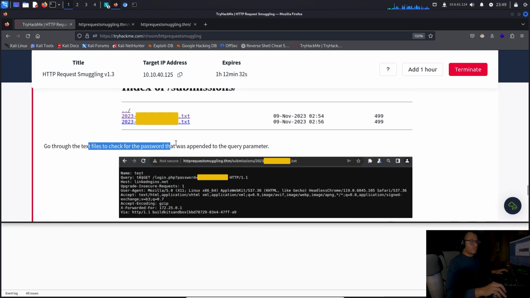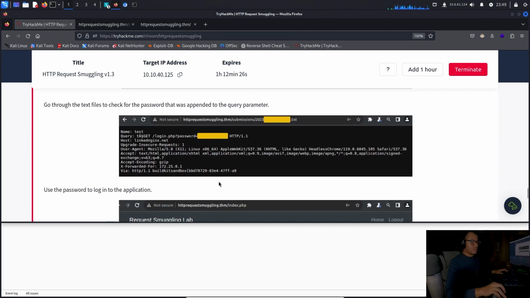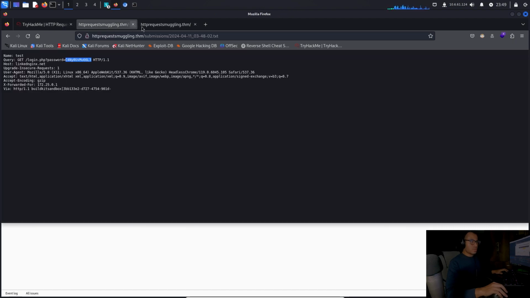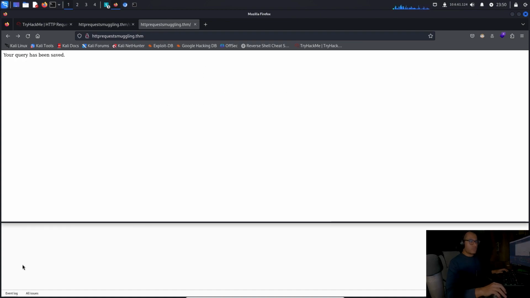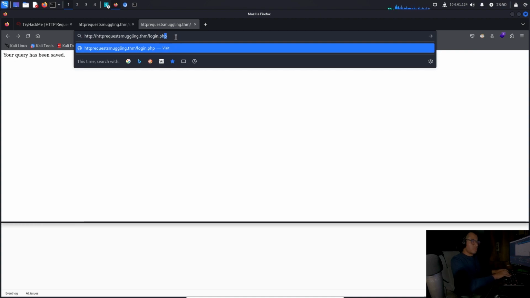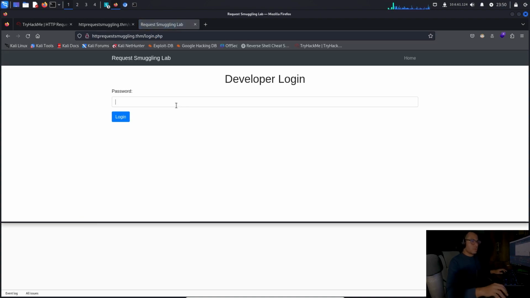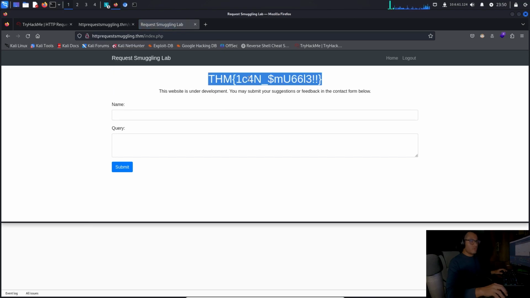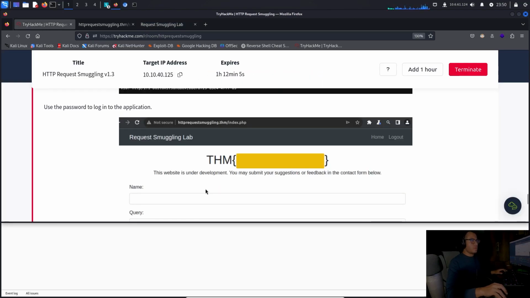Go through the text to check the password that was appended to the query parameter, which I already got. Use the password to log in to the application. Okay, that's what I'm trying to do, but you're not quite letting me. Okay, developer login. Now I paste the password. Don't save. Okay, now it's working.